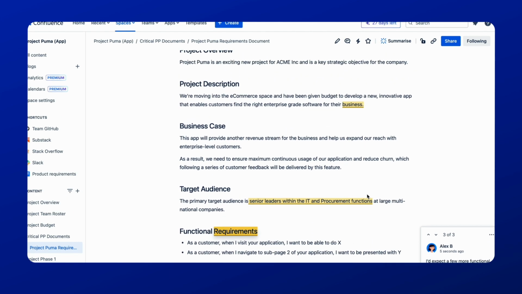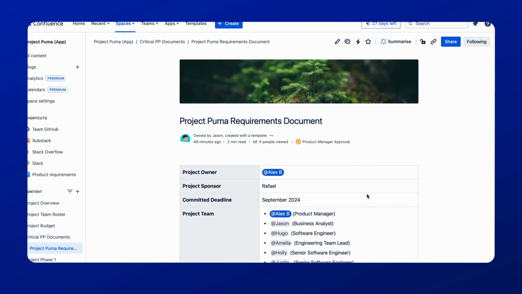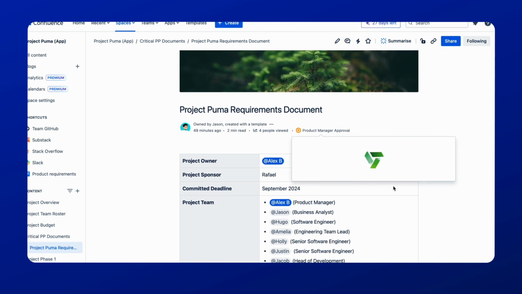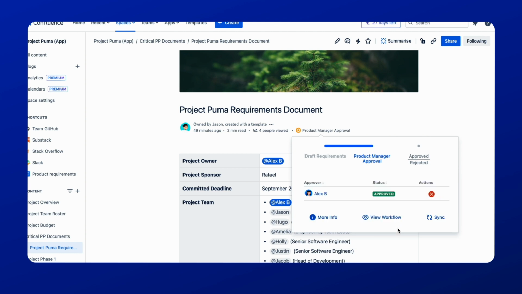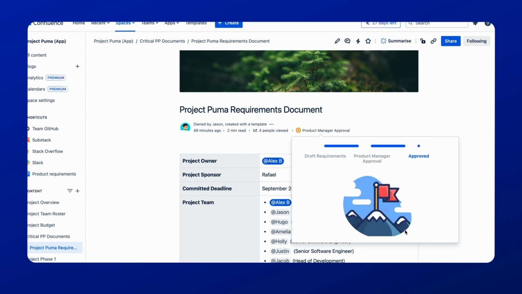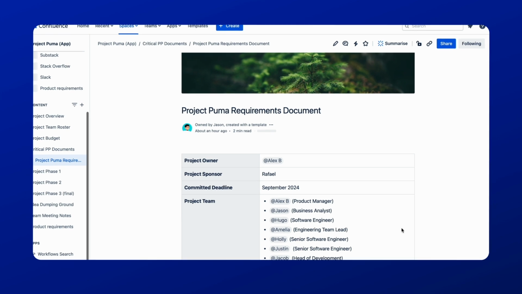Everything looks in order for approval, so I'll just navigate to the workflow section here and hit the Approve button. I'll drop in some overall feedback, but as you've noticed, we've sprinkled quite a few comments throughout the document. This commenting feature in Confluence is incredibly handy. With the review and approval stages wrapped up, I'll hand it back over to Jason.